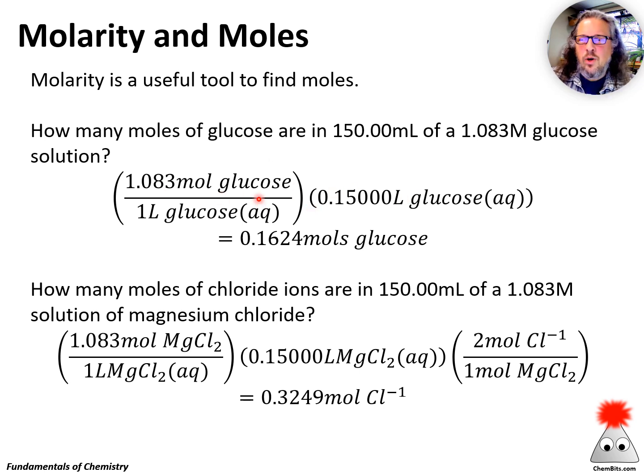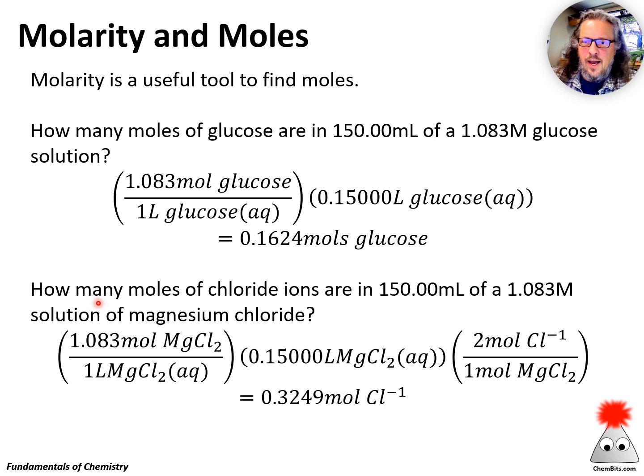It doesn't appear anywhere in this calculation, and that's one of the really positive things about concentration. Once I know the molar concentration, I'm already in moles. So I don't have to know the chemical identity of something in order to work with it in a solution. Glucose, whatever it happens to be, I know how many moles there are because I know the molar concentration and the volume being used.